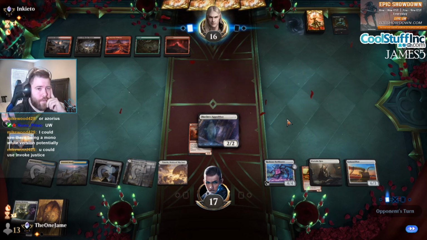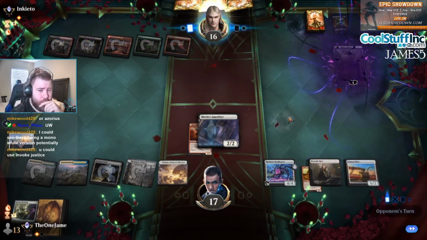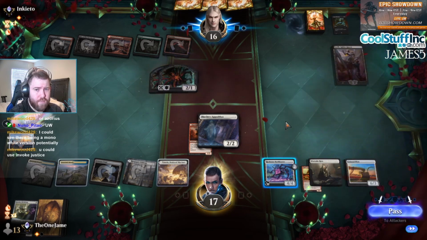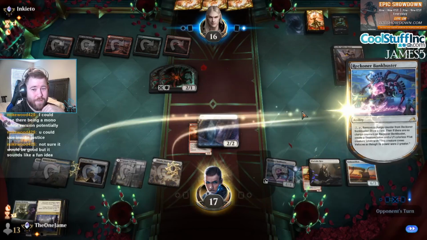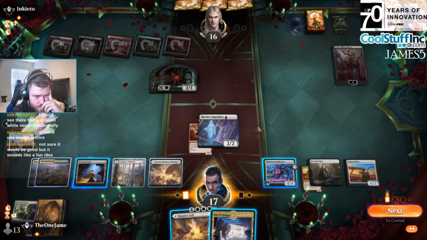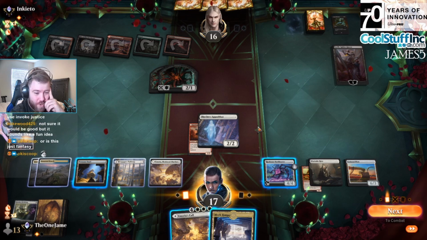Alright, Goldspan Dragon. They gotta have something, right? Lolth? Wow, their deck's greedy. We got Goldspan, Lolth, Meat Hook Massacre, freaking double green, double black, and double red in their deck. That's funny. Ooh, the Mech Hangar. Oh my god, is this real life? Or is it just fantasy?